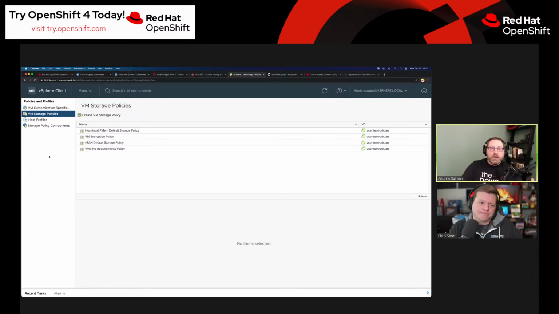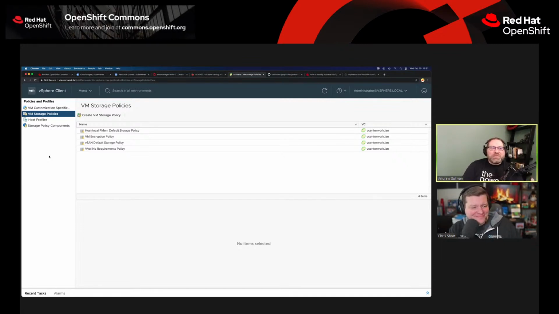Usually the big change for us on the OpenShift side is making sure that the virtual machine hardware version, which is an oxymoron, virtual hardware version, is at least version 15. And then you can deploy the CSI provisioner in there. You can take advantage of the vCenter integration. If you're using vSAN version 7 with vSphere 7, you can take advantage of the RWX volumes from vSAN, all that other type of stuff.